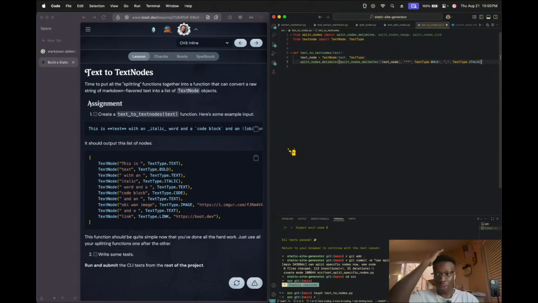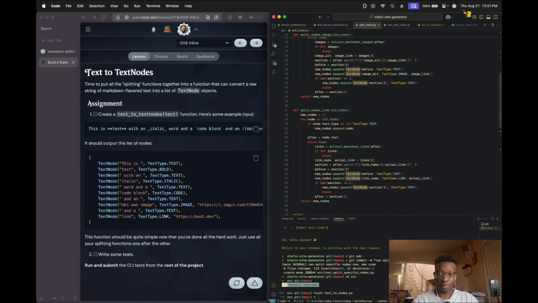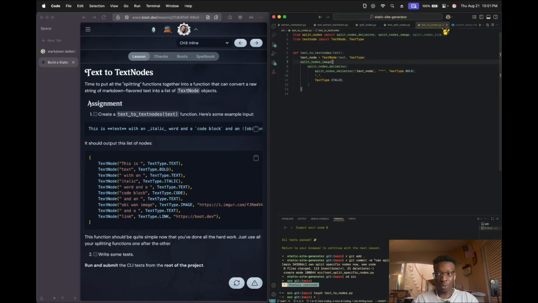So then we need to run, go to the first line, and run images now. We don't need to make any changes there because it only takes in one thing. Then we need to run it also on links.